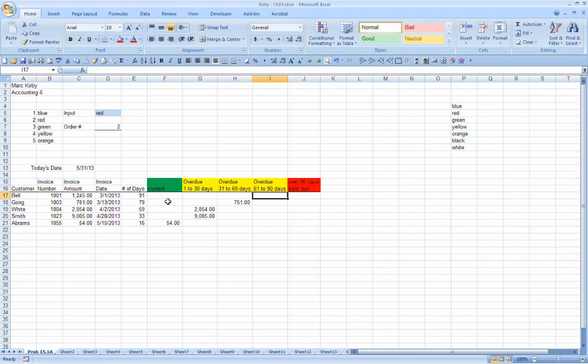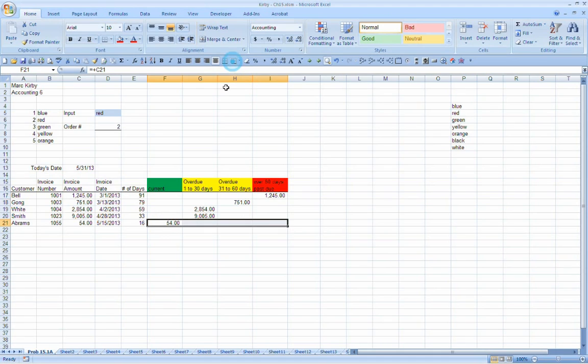Okay, and I'm actually going to change the conditions of my test because I don't have any data that's going to put anything out here. I'm just going to pull this. Let's see. Yeah, overdue by 31 to 60, over 90 days. That's the correct language for that because it's more than 90 days past due. More than 60 days past due. Let's be smart about this. Okay, so there's all of my invoices put in each in their own category.